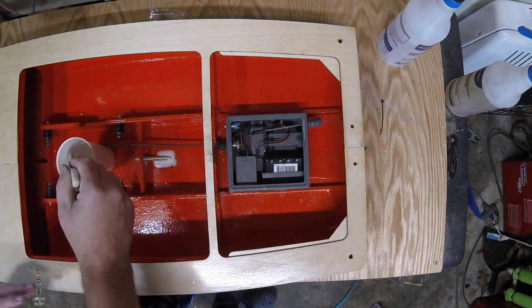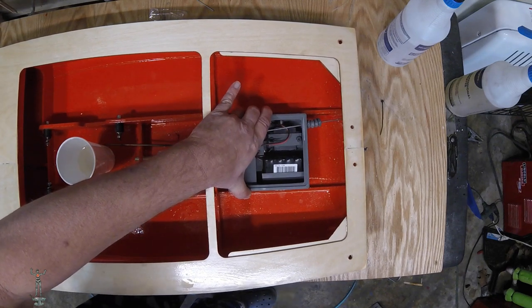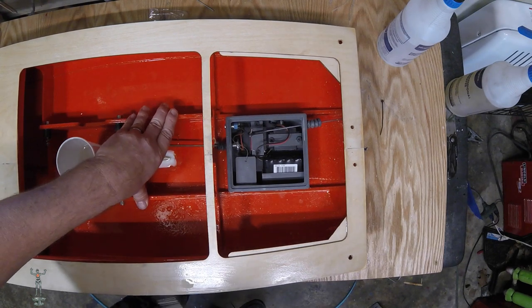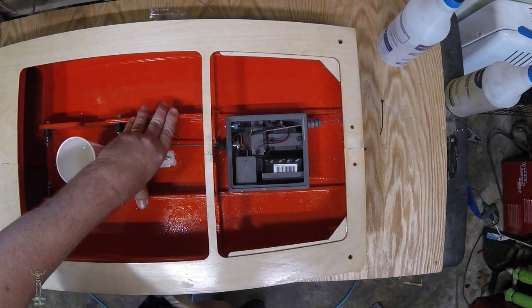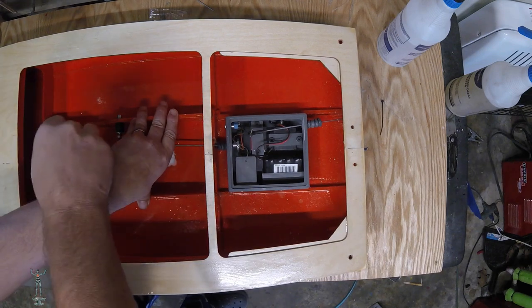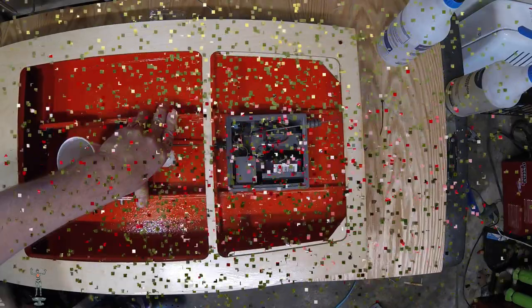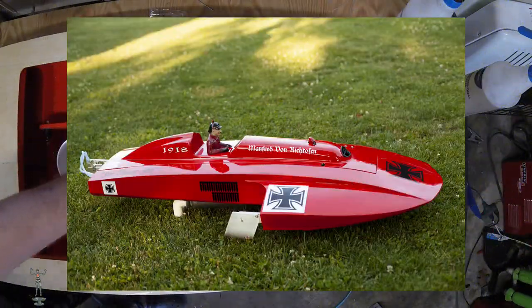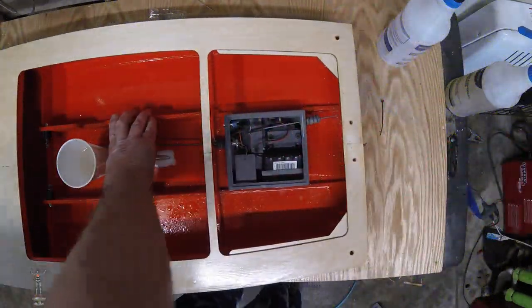I've never had a perfect paint job. When I lived in Ohio, my buddy Don used to paint my boats for me, because I just didn't enjoy the painting process. And plus, he was better than me, for sure. I mean, I don't deny him that at all. He did awesome jobs. And he painted my Red Baron. And it turned out so beautiful that that's a thunderboat that I honestly, I've never run it in the water. It hangs in my office. All right, I think that's good.